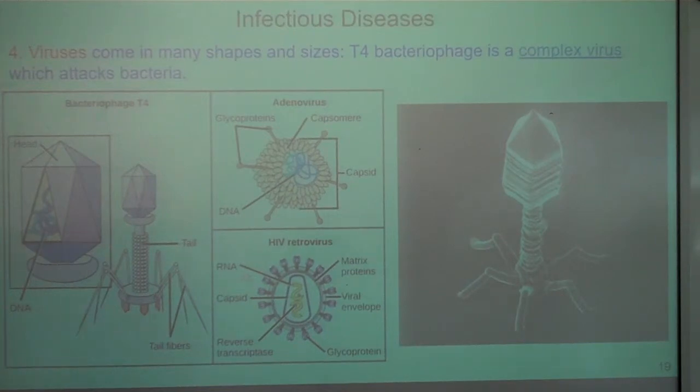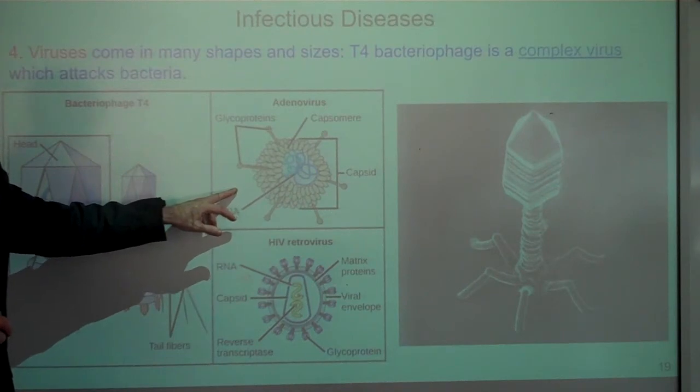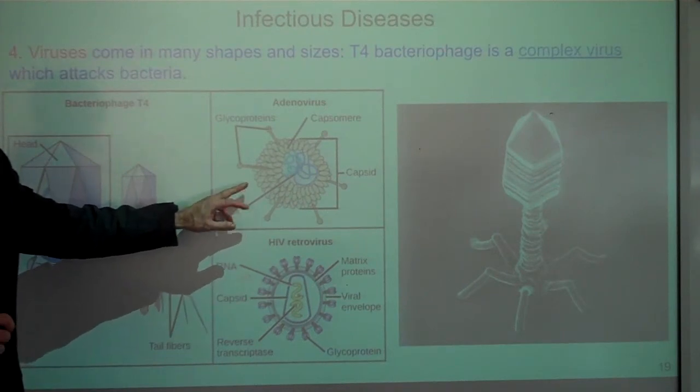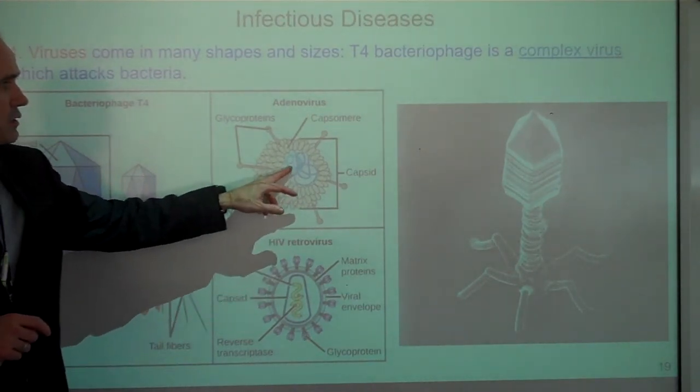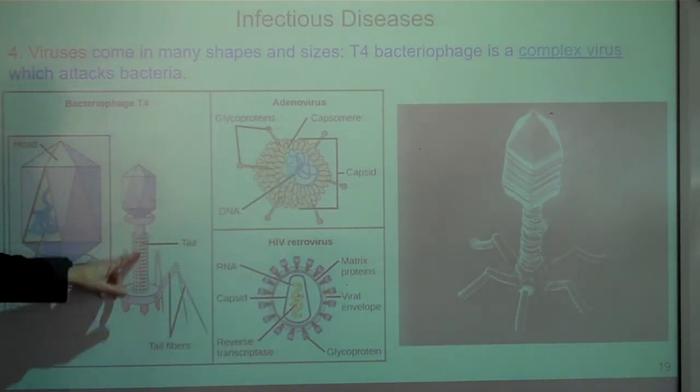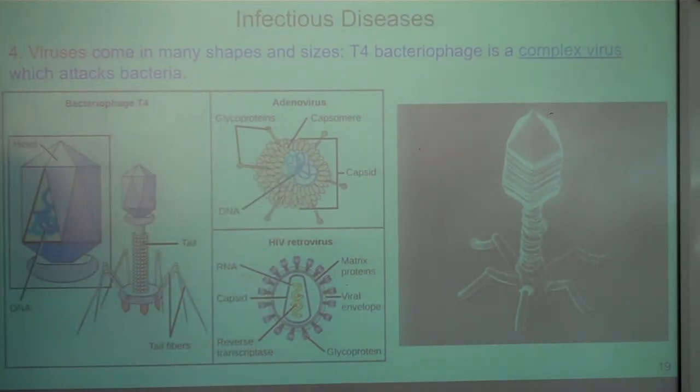This is an interesting little page. This is an adenovirus. Now, that one there is HIV, so you've got this idea of a coat, and you've got DNA inside. This one is the closest thing that nature's ever produced to a little lunar lander. That's a bacteriophage. It actually attacks bacteria. So they have used these to treat disease.